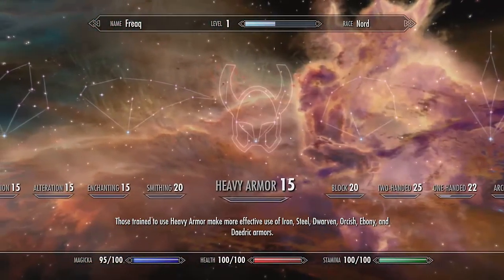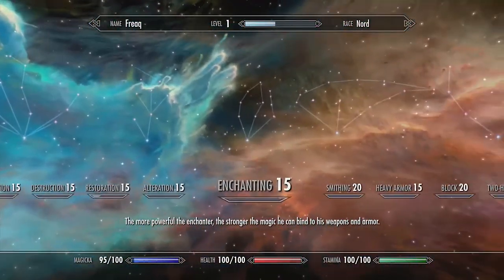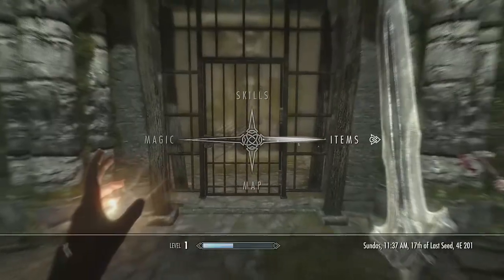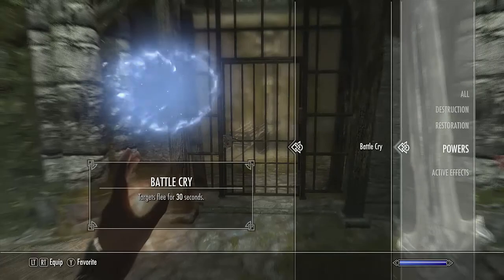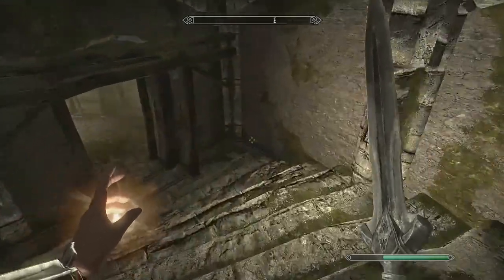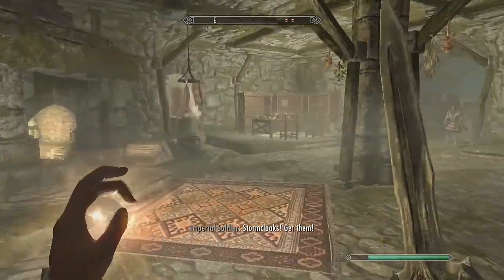Oh yeah, 100 increased again, 19. What's your power? Come on, let's get out of here before the dragon breaks. Tower down the line. Where are you in the cave? Yeah, I just jumped through that door.